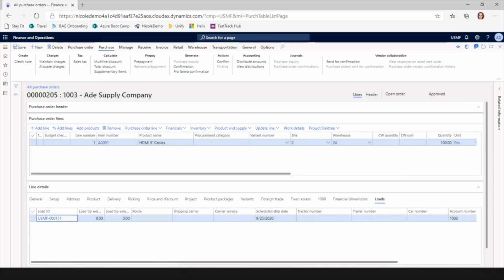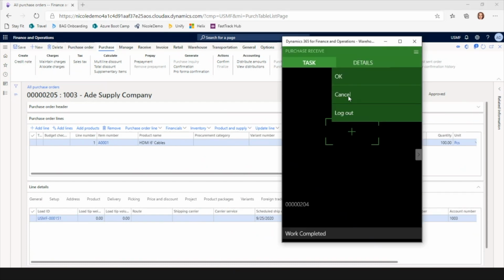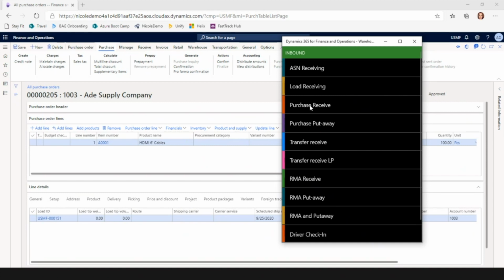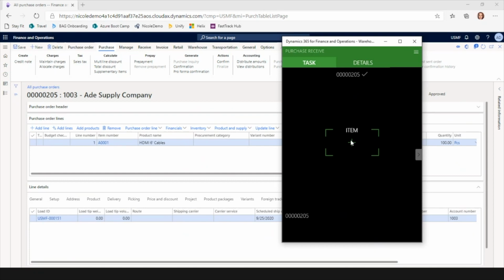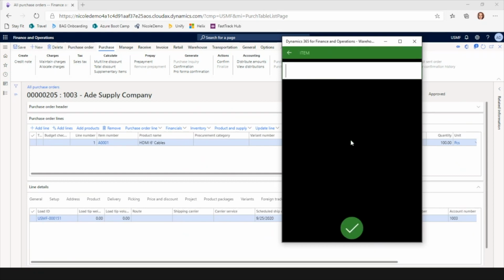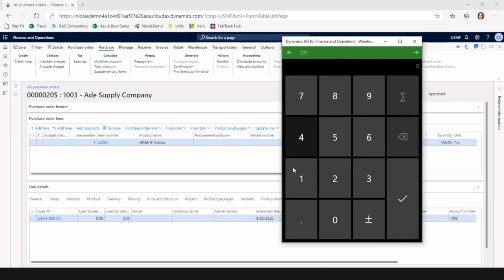So the issue that you may encounter as a purchase receiving worker on the dock is this. If you are in the purchase receiving menu, and this time I'm going to enter my other PO number, and again, I'm going to scan the item. I could use that barcode now that I've enabled it to identify my item again. And this one again has 100 pieces. I'm not going to bring in all of them.